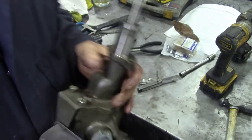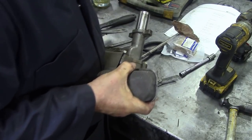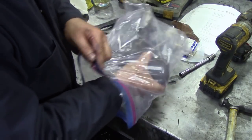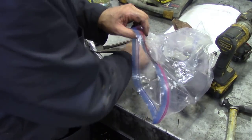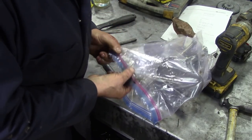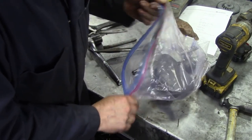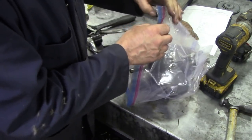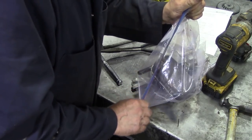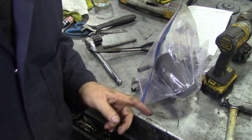Put this in the bag. Keep all the dirt out. And we're good to go, and that's another assembly done. All I've got to do now is wait for the other parts to come.